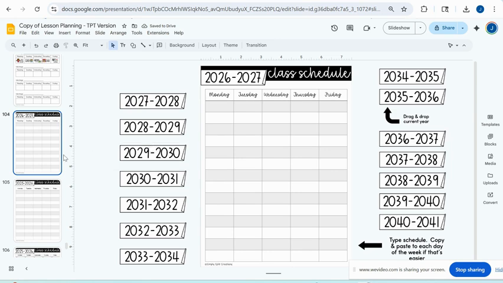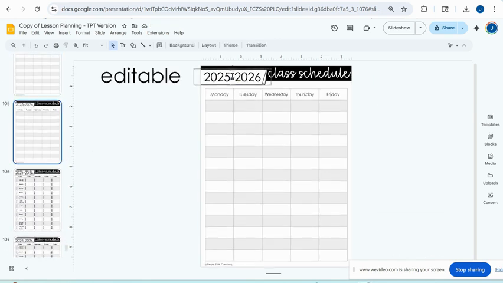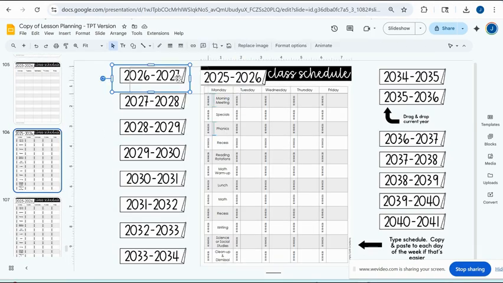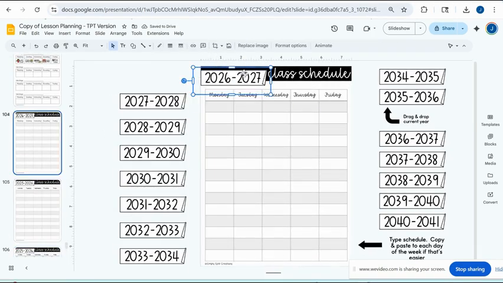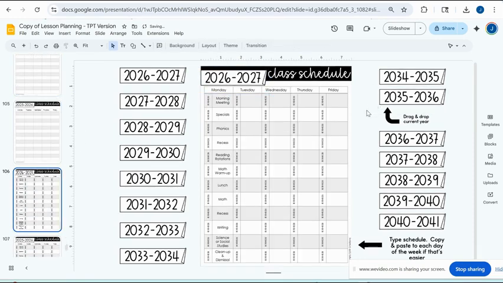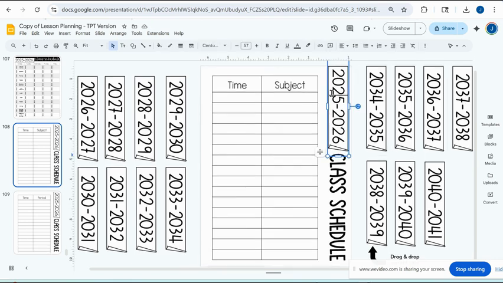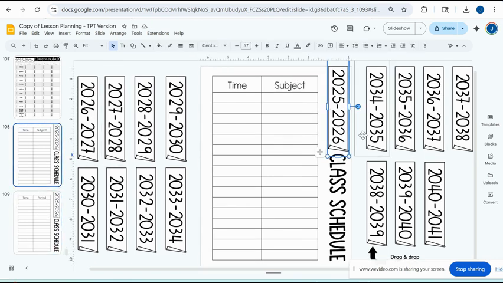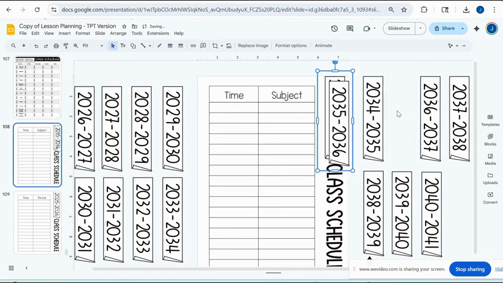And this is on a couple of pages, so you can actually just duplicate it if you'd like. So instead of dragging and dropping this one here, you can go back to the other page and copy and paste it if you're using both. And same thing with this last page, you can either edit it or you can drag and drop the correct year over it.